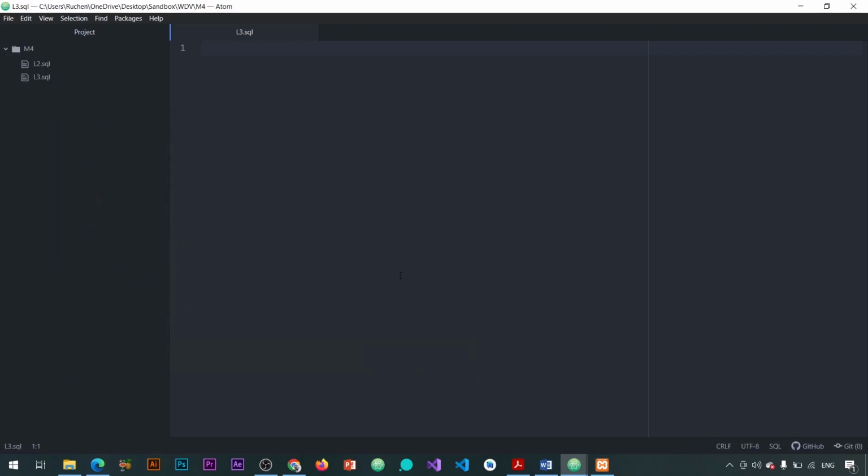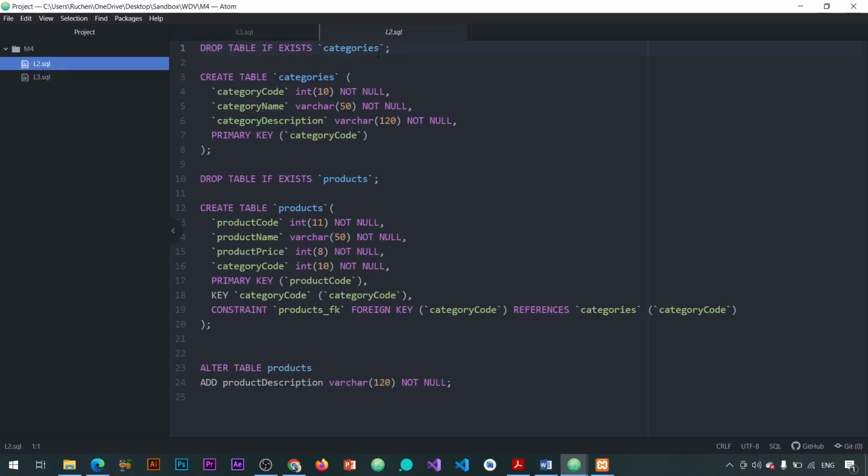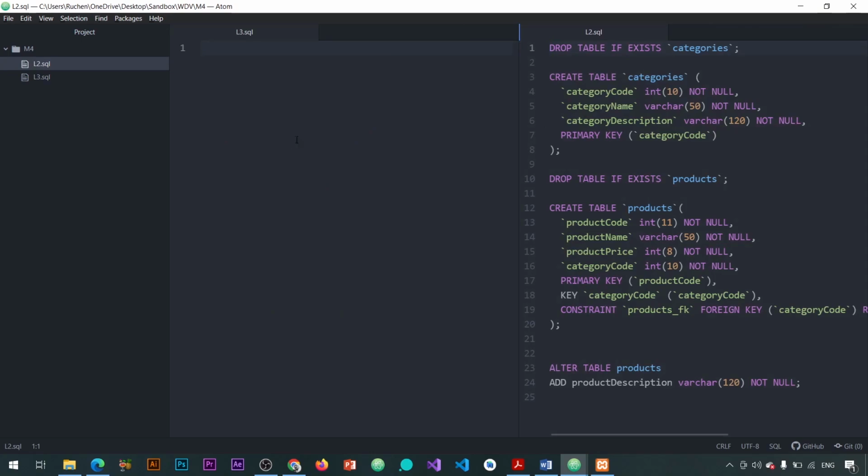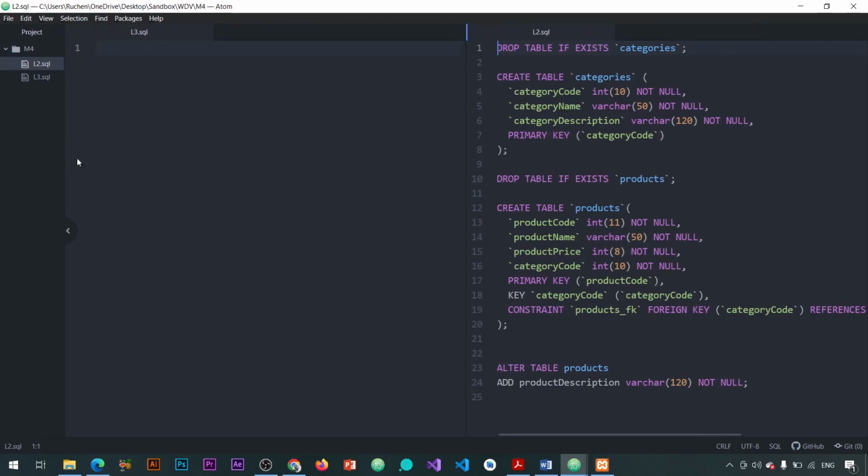So I'll go ahead and save this, and now I'll start writing my code. In fact, what we could also do is bring our previous bit of code from our previous lesson into this environment over here. So I'll click on L2, I'll split this over, so we'll have a side-by-side comparison of how these files are related or how they work together. So I'll just extend this for more screen real estate.